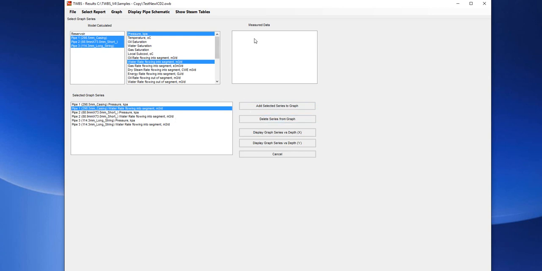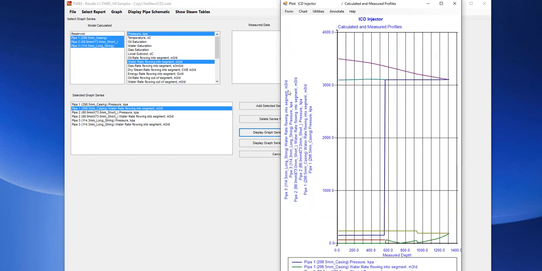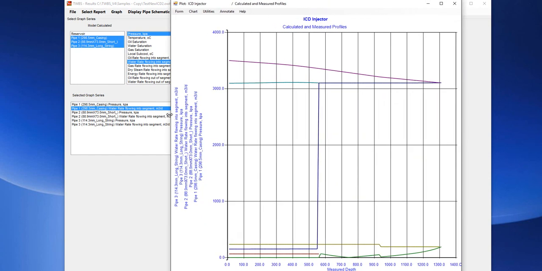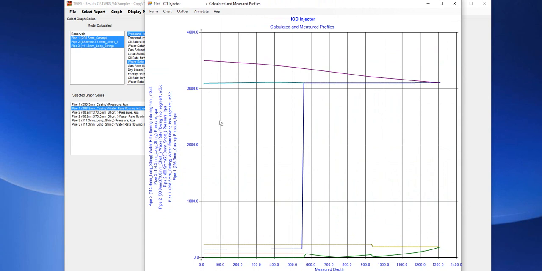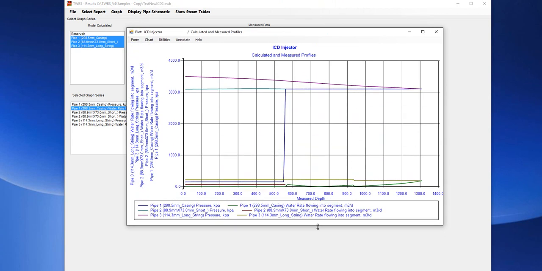If you have measured data, you can also add measured data series here for comparison of the model calculated results versus the measured data series. You can display this series as a graph versus X or versus Y. So show that as a graph versus X. You can see the profile, and you can take some time to review this when you do this yourself.